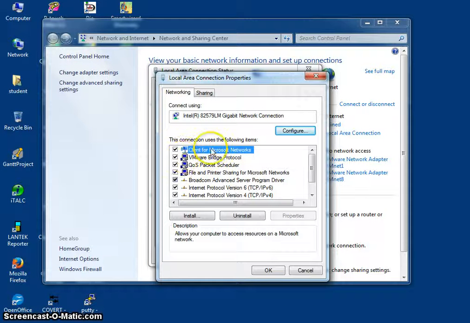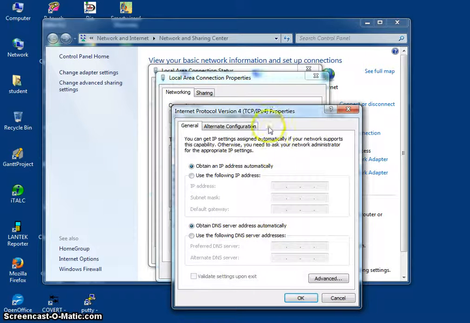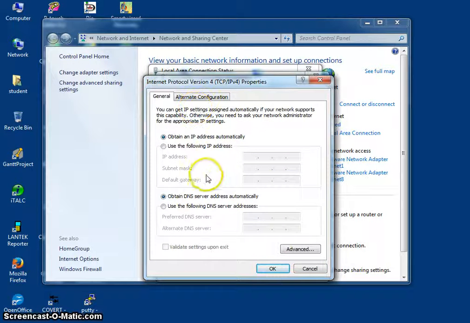As I look down through the Client for Microsoft Networks, that allows my machine to talk to a Microsoft network and eventually a Microsoft server. Here are my services installed, File and Printer Sharing for Microsoft Networks, and then down here at the bottom I have my protocols installed. Since we want to edit the TCP/IP settings, I'll highlight that and click Properties or double click it, and that'll bring up the window where I can change my IP address.